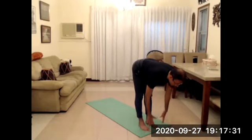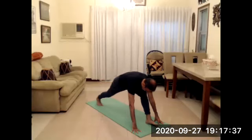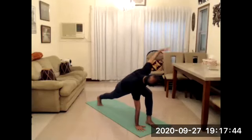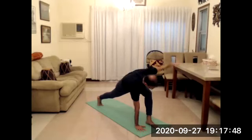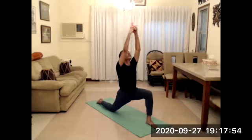Inhale, come up halfway. Exhale, bend your knees, fingertips on either side. Get your left foot all the way back. Low lunge. Left palm next to right foot. Right palm circles up. Twist. Circle back down. Drop your left knee down. Circle your arms up. Anjaneyasana.